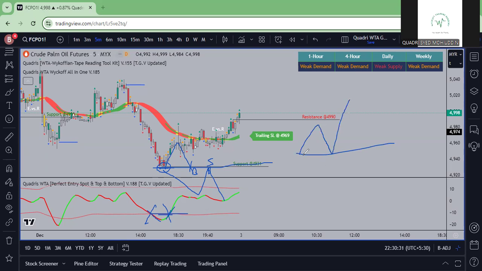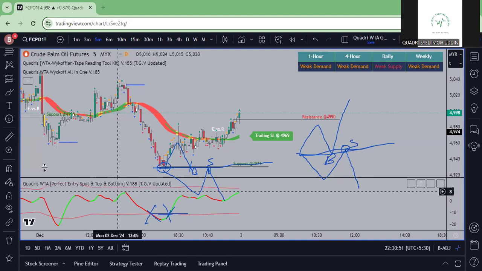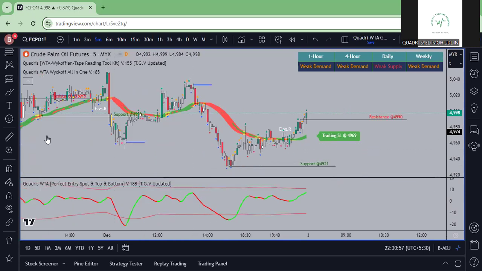If that is not the case, then the bottom would be breached, and price will come back to the particular price level. It will hold, and then we will get a short selling opportunity or a buying opportunity. Simple and straightforward. This is what this perfect entry top bottom tool has to offer us, and it is very, very, very effective. For example, you got one bottom over here, you got another bottom over here, on 5 minute.